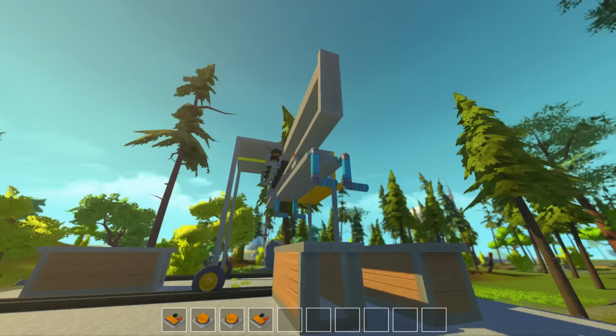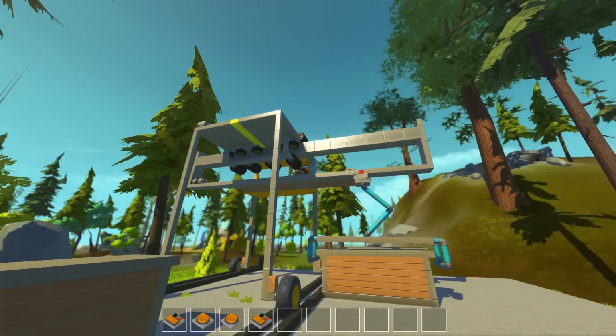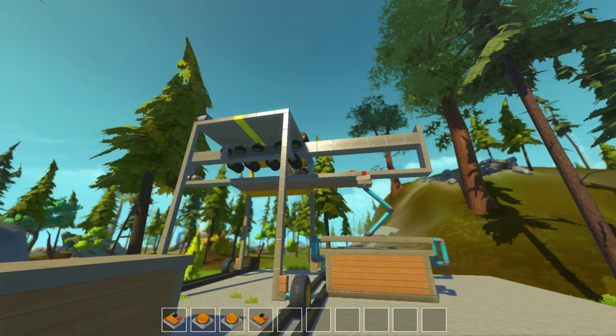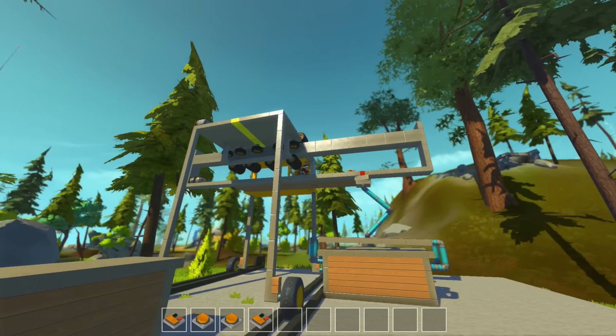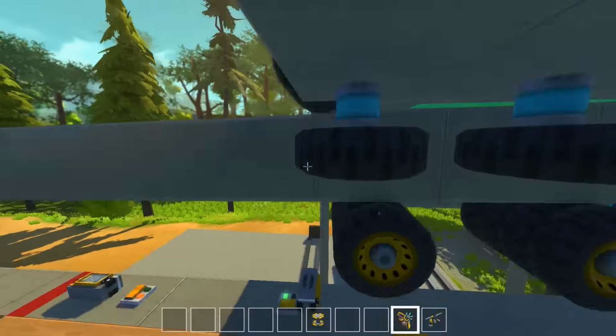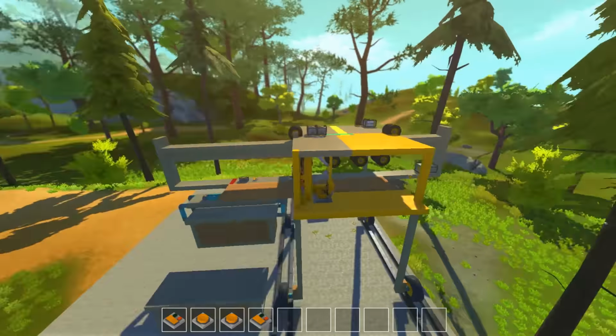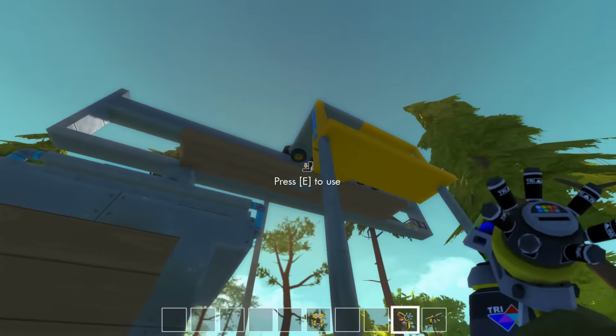This thing is not perfectly rotated. I have to fix that. Let's go here. How does it look? Are all of them in place? I think they are. So let's lift it up. And oh yeah, I kind of fell down. But yeah, anyway, you can see how this thing works. Oh, come on.